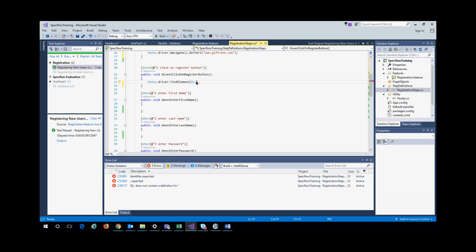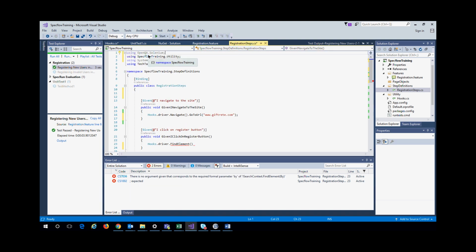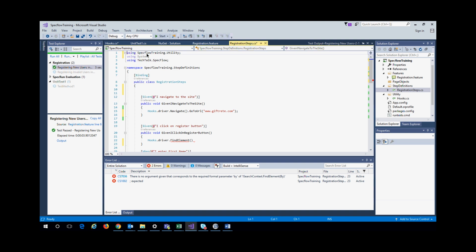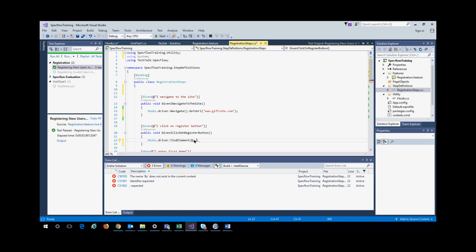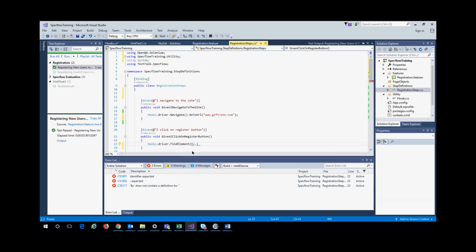And okay, I'll say this again. So for instance, if I remove that and you put your by here with capital B, you click on the bulb and add it as a reference, and that is that for you.